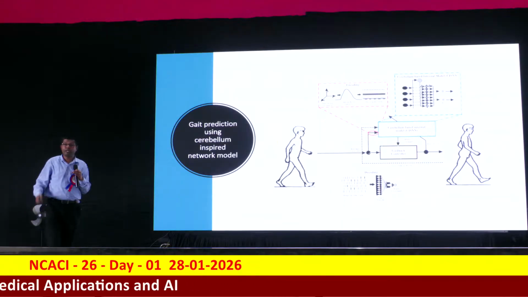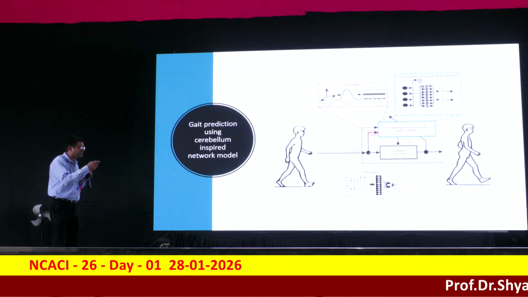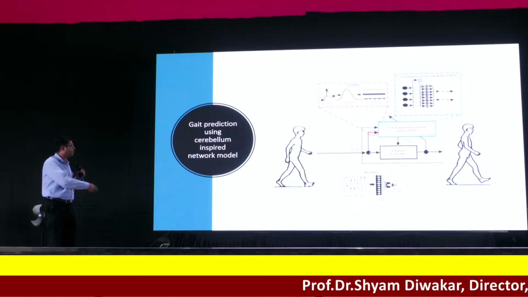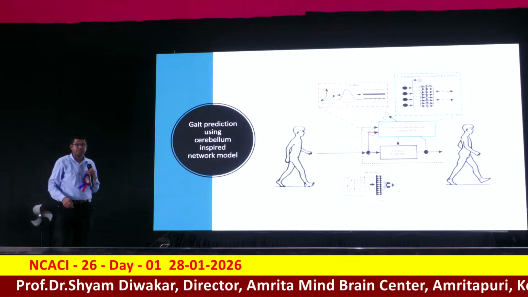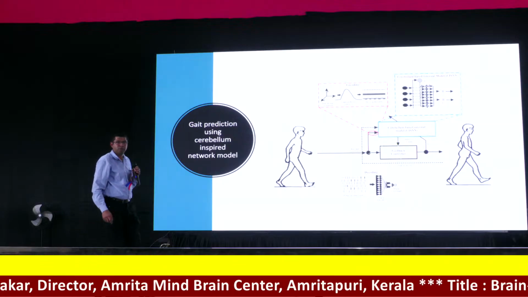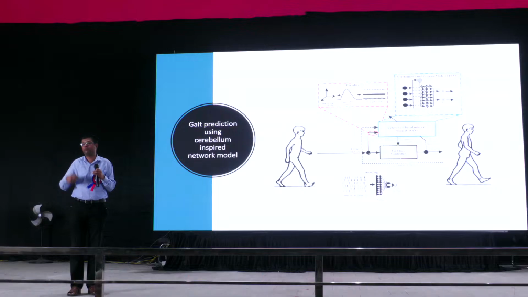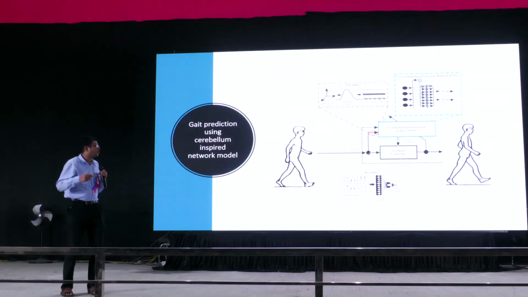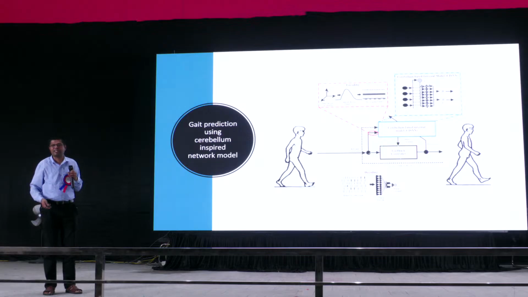So what we are doing now, another part of it: Abhijit Balachandran, who is currently a PhD student, Sridev Radhakrishnan, and Chaitanya, some of them are working on what is called gait prediction. Gait is human walking. So for example, if your mood is down, you will realize that you walk differently. If your mood is up, you walk differently. So what we did is to use gait as a predictive biomarker for Parkinson's disease.